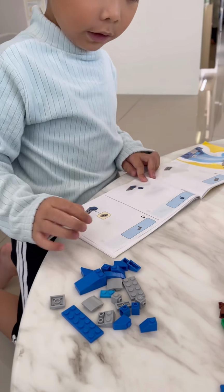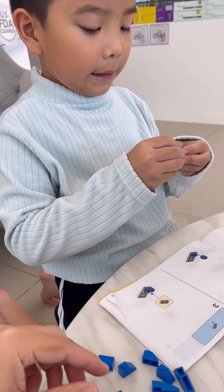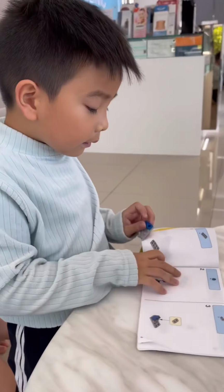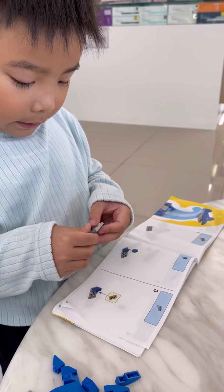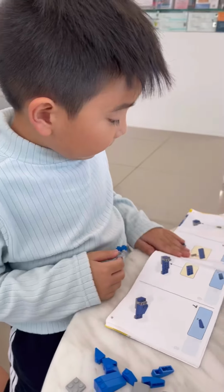This is shark. First, this. A second, B. Like this. And then C. Look, it's like me. Second, put these two in here. And this looks like this.